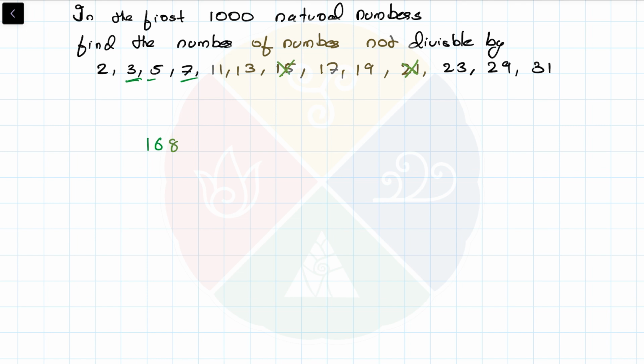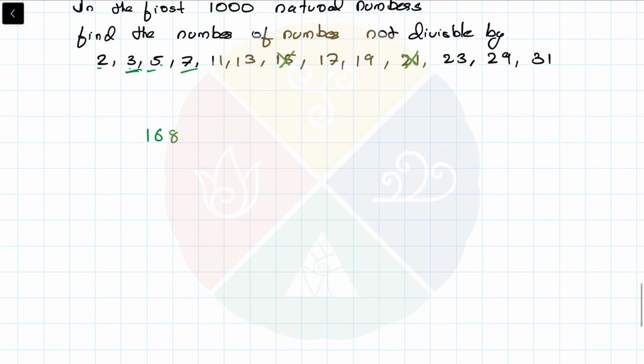Now these numbers are basically the prime numbers from 1 to 31, because you know the first 8 prime numbers, 2, 3, 5, 7, 11, 13, 17, 19, they are given. On top of that, our reference point is 30. Before that we have 29 and 23. After that we have 31. So they are basically the prime numbers.